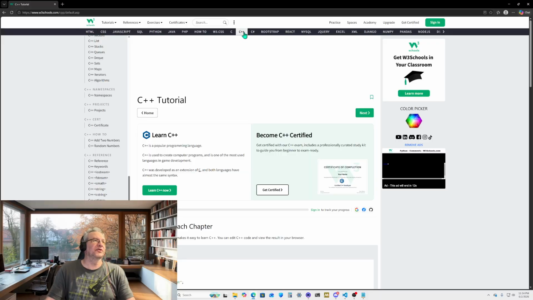Now, it wasn't originally called C++. In fact, I looked up the history on it. Originally, it started off as B. Then I think it migrated to C and then C++. And is C# better? No. In fact, I found out that C++ is the original. C# is more of a Microsoft version of it.